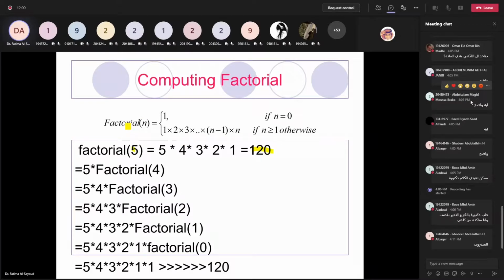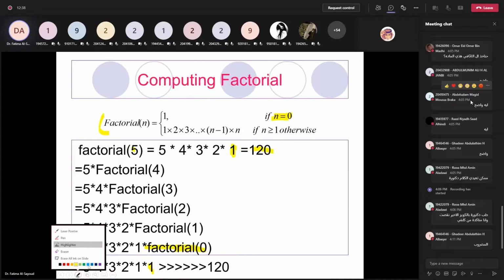In factorial, the first thing to create is a baseline. They're going to give you a baseline, but for yourself you need to figure it out. If I ask you, what's the baseline? What is the simplest thing? It is going to be 1. So the result is going to be 1 when n is equal to 0. So the factorial of 0 is going to be 1. Here, factorial of 0 is going to be 1. So this is the first case.